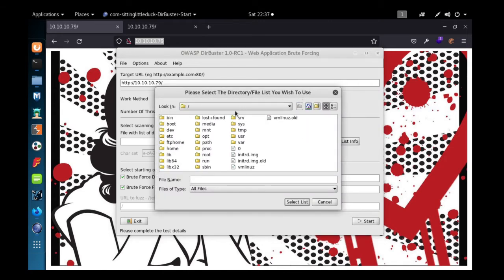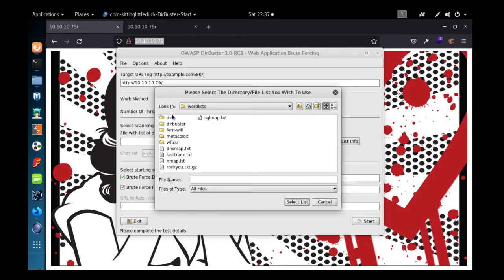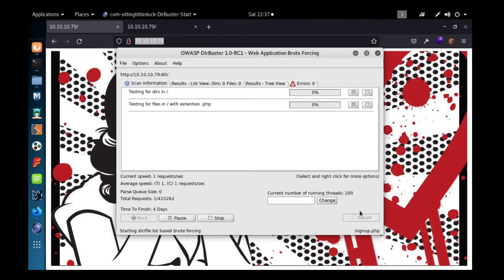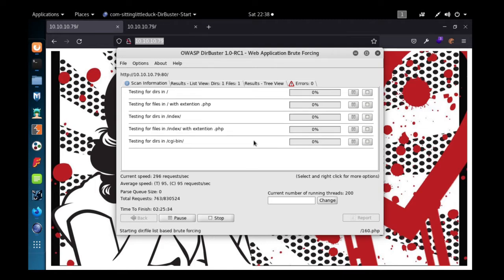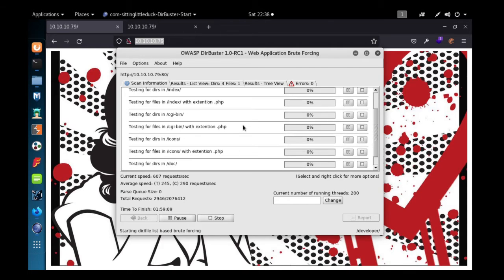The dictionary is in usr, then share, then wordlists, then dirbuster, and we're going to choose the medium one, and just click on start. It will start enumerating the directories on this web application. Okay, we got some of them.